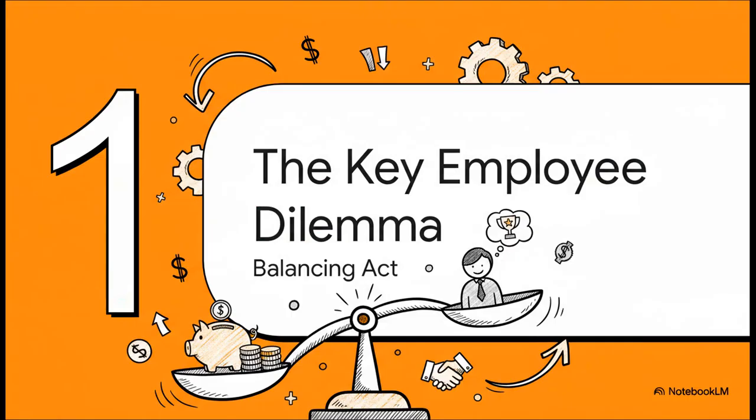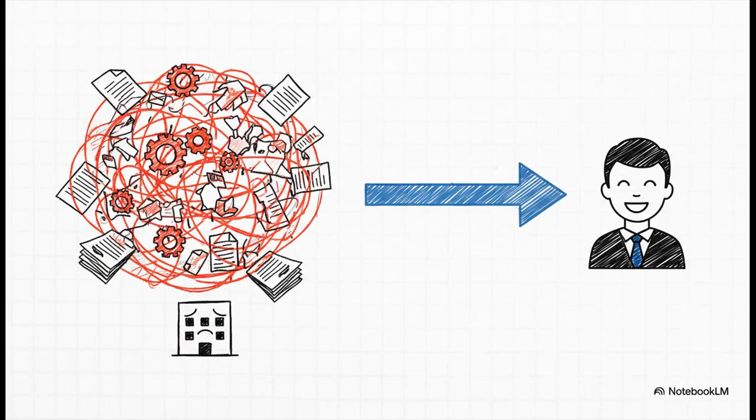And this really gets us to the heart of what I call the key employee dilemma. It's this constant balancing act for businesses who are just trying to do the right thing and create a great compensation package. You see, a lot of the traditional benefits, you might hear them called non-qualified plans, can be an absolute nightmare. They're called that because they don't follow the normal rules like a 401k. And honestly, they often come with major administrative headaches and can lock the company into financial promises that last for years and years. The real goal here is to find something that the employee loves, that feels valuable, without it becoming a huge burden for the business.